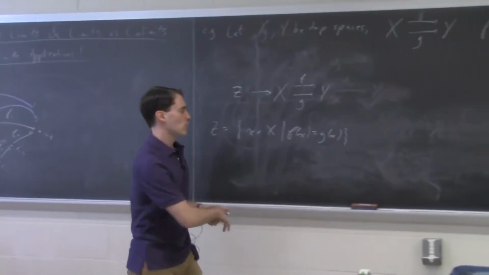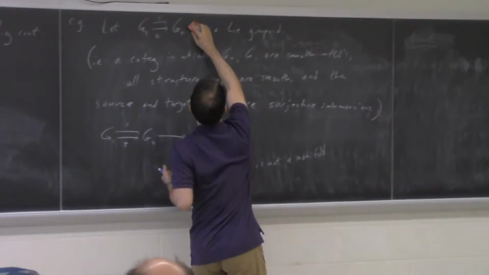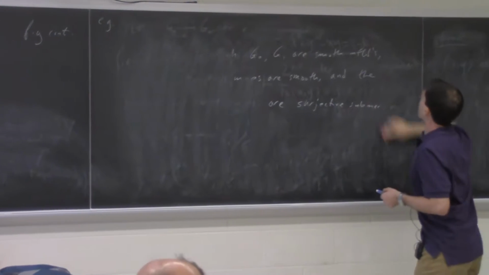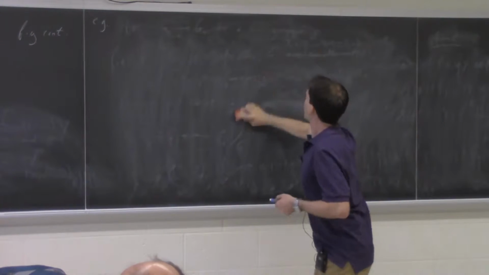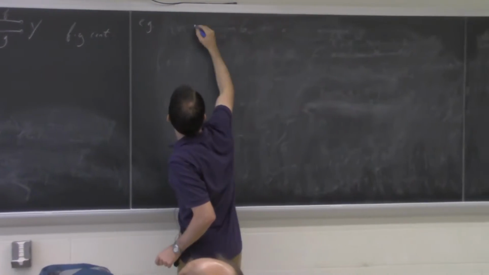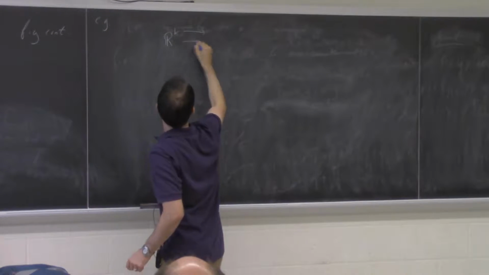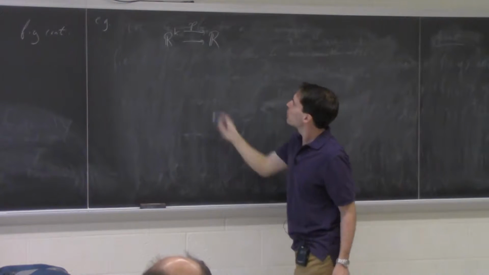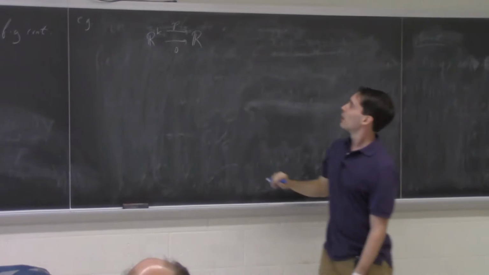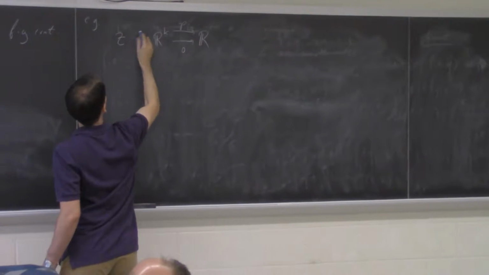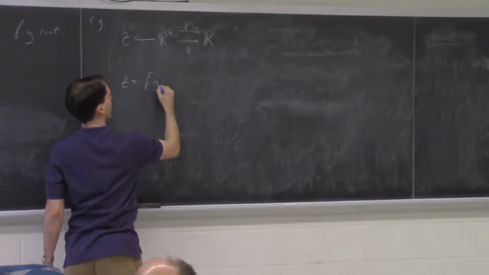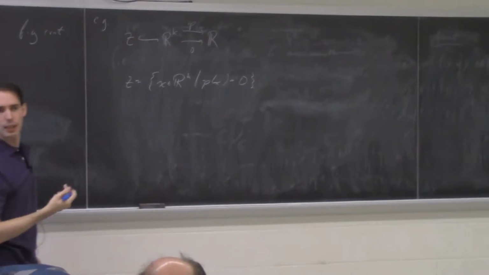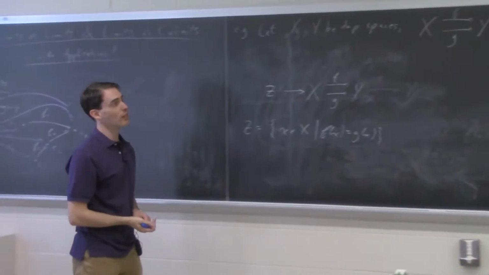So let's get a smooth example of this. I like to take X to be R^k, Y just to be R. I'll take this map to be a polynomial, this map to just be the zero map, and then my Z is all x in R^k such that p of x is 0. It's just a variety. Maybe singular, but a variety nonetheless.